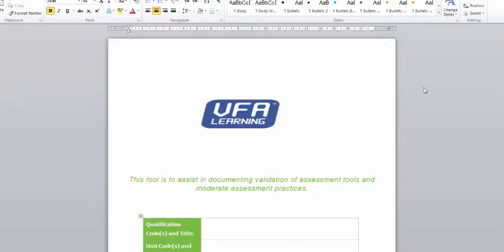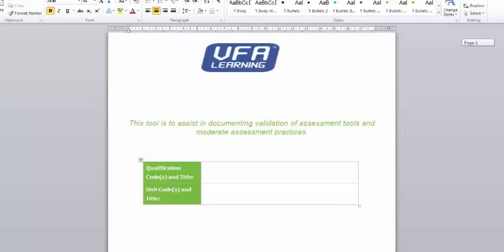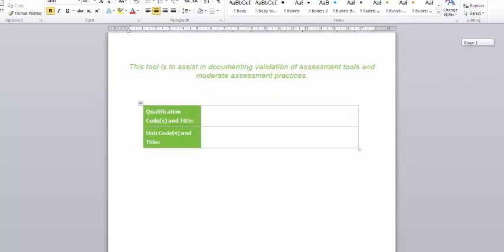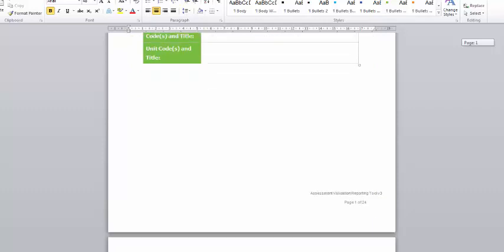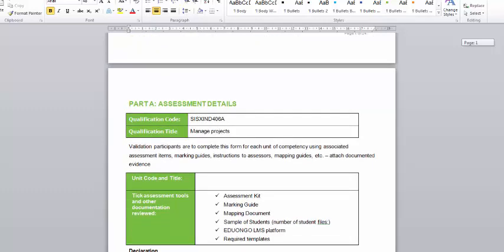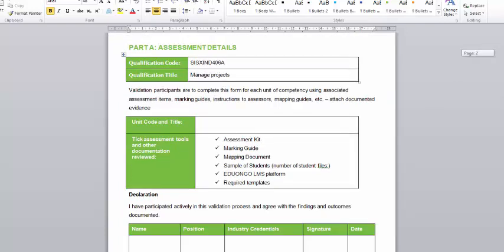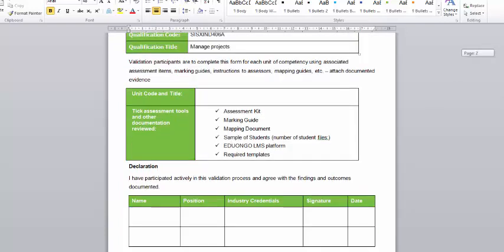So I think rather than going through the fact sheet from ASQA, it's probably best for us to go through the process so you get a bit of an idea of what we'll be doing. On this first page, pretty straightforward, we'll be naming the qualification and the codes we choose, or the units from that qualification. They may be from the same cluster, but they may not be. Again, on the second page, the unit and the qualification it's from.